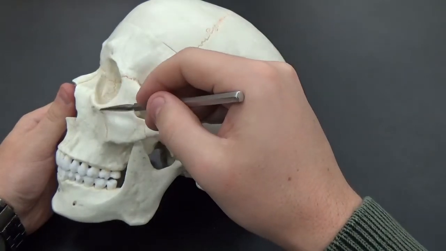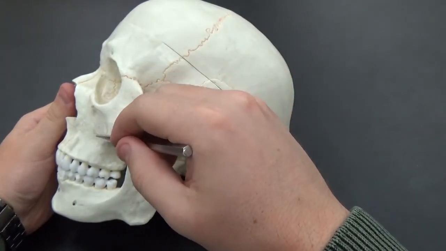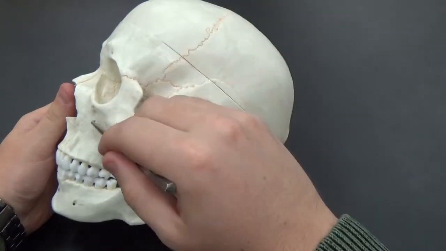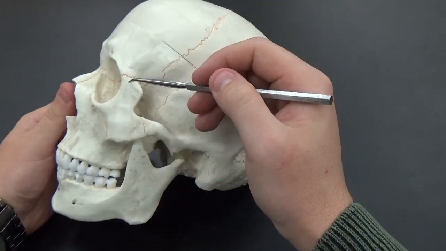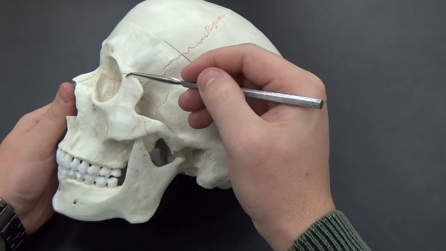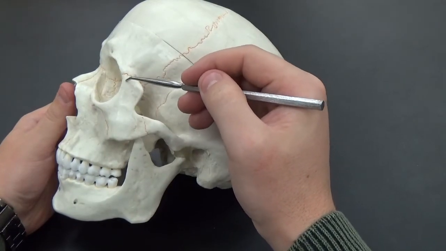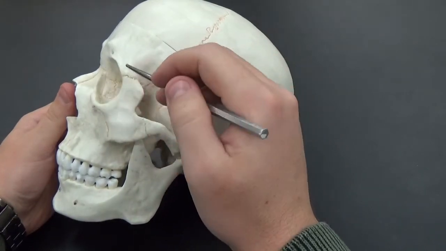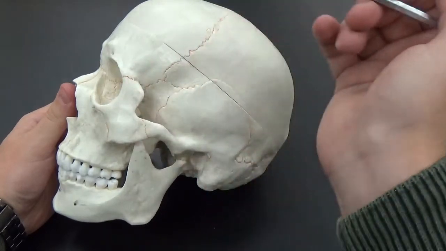This projection off to this side, this is my maxillary process, because it touches the maxillary bone. Then you have your orbital process up on top, so this projection touches right here where the orbit is, so it's your orbital process.